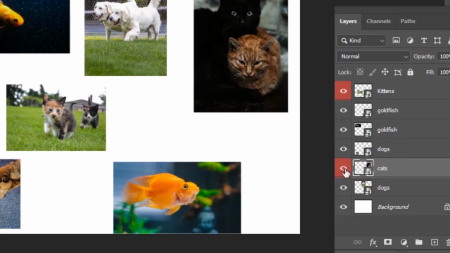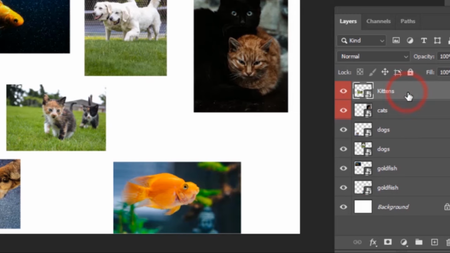The next thing we're going to look at is how to reorder our layers. It's very easy to reorder your layers. Say you see our first layer over here, these are the kittens, and then the cats are way down here, and I want to place them together. All you have to do is click and drag them until you see those two blue lines over there, then release it. That's how you rearrange your layers. Now let's say this goldfish layer was all the way down here and you wanted to bring it up here. Select that layer, then click and drag it until you see those two lines, release it, and that's how you reorder layers in Photoshop.